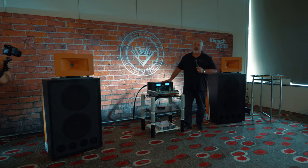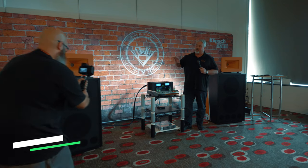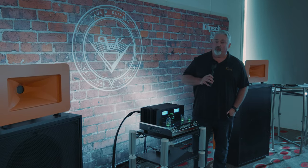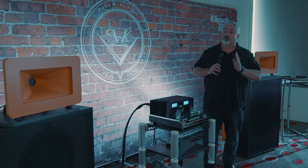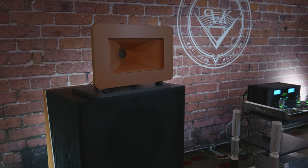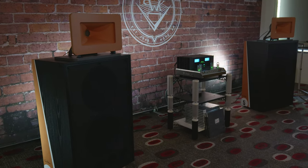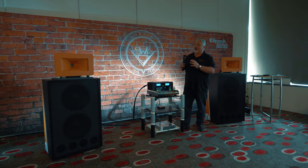The speakers themselves have a high sensitivity of 105 dB, so they're very easy to drive. We are driving them with a big McIntosh at 200 watts a channel. Big solid cabinet, full timber construction, very heavy, driving the two 15-inch drivers inside. Very much like the Cornwall, the big 15-inch Cornwall heritage speaker. These, like the Klipsch heritage speakers, are made in Hope, Arkansas and designed in Indianapolis. The crossover point is critical — they cross over at 240 Hz with a very steep crossover point, and that's what gives them that big dynamic sound stage. They go through the factory as a married pair — the same person assembling both speakers all the way through.